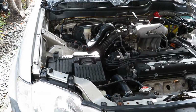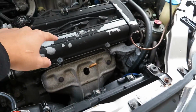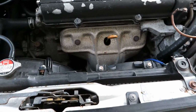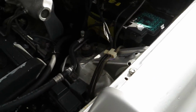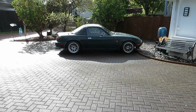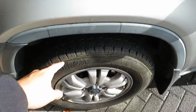The CRV is totally standard. He's even got the normal airbox, the cracked black rocker cover paint. Everything is, as far as I'm aware, not been touched. I bought this car maybe a couple months ago and have been driving it heaps. Basically when the MX-5 has been in pieces, or when I'm doing other videos on the MX-5, I'm taking the CRV around.